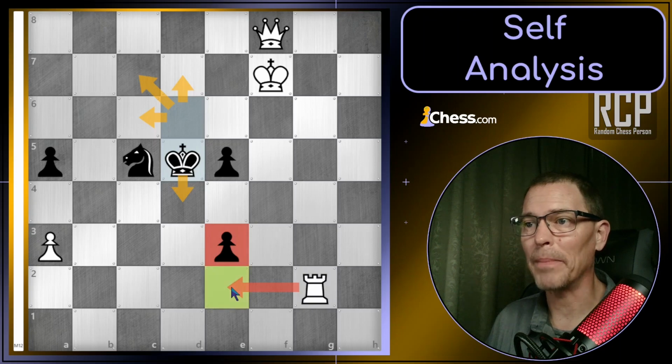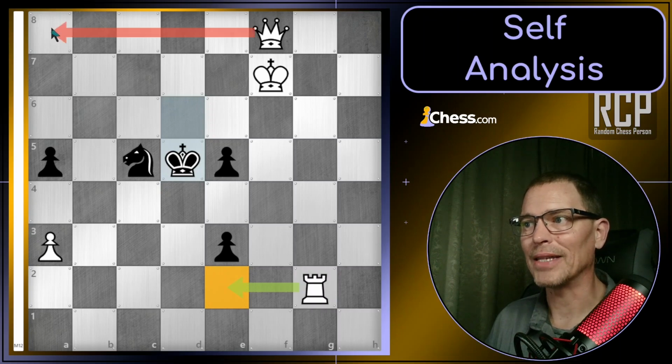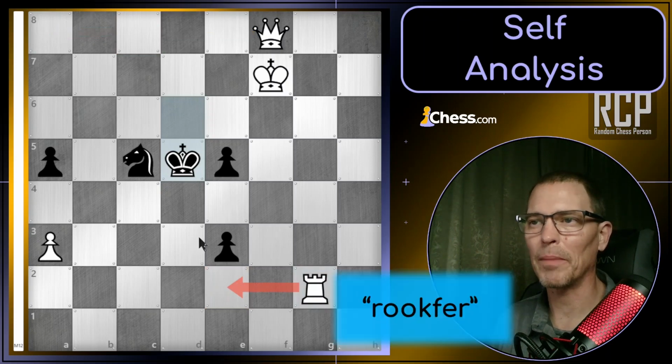Rook to e2 is my best move. That would have guaranteed a mate in 12, according to Stockfish's lines. And queen to a8 is my second best move. Queen to c8 is my third best move. Now, the a8 is check, but c8's not, and neither is this rook move. I do understand this. It blocks the pawn. But as I said, I was ready to give up the rook for some of this anyway.